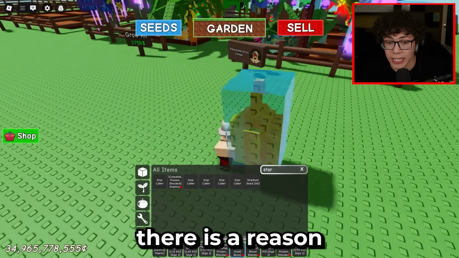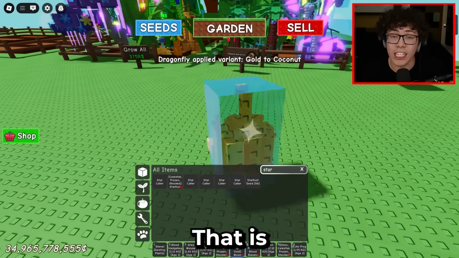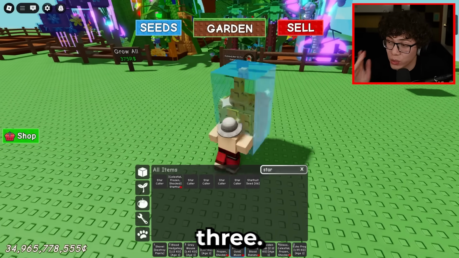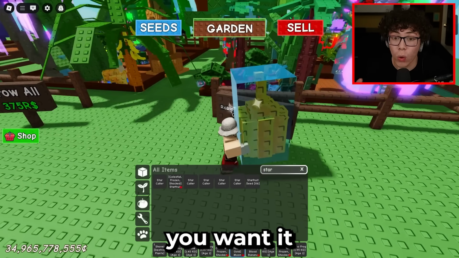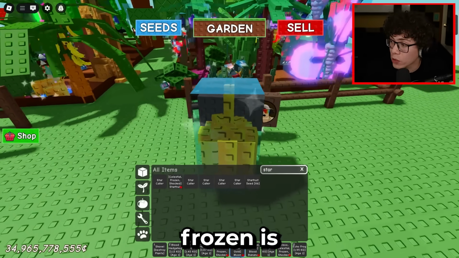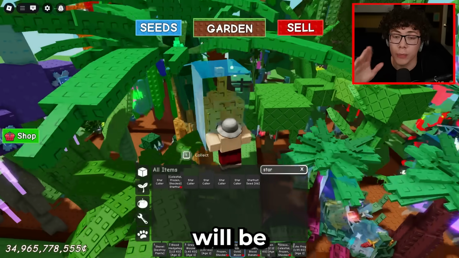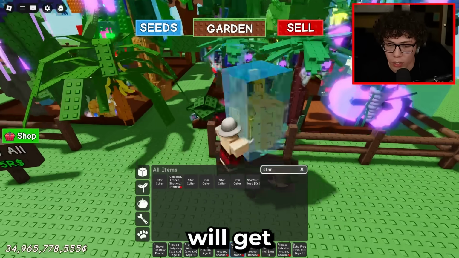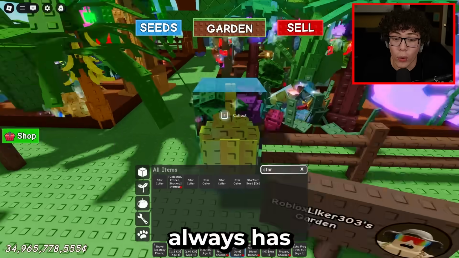There is a reason that you never see a wet, chilled, and frozen plant. That is because you can only have one of the 3. It can either be wet, it can either be chilled, or frozen, and you want it to be frozen. How you get it frozen is literally, I'm telling you right now, if you stay AFK for long enough, there will be frozen weather and your thing will get frozen, which is why basically everyone with super expensive plants always has it frozen.